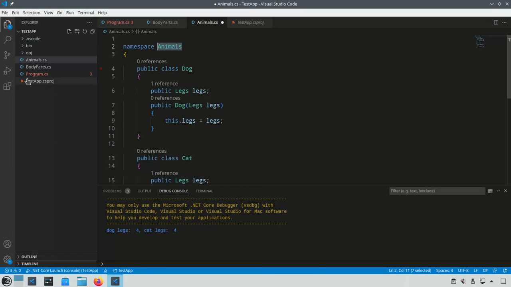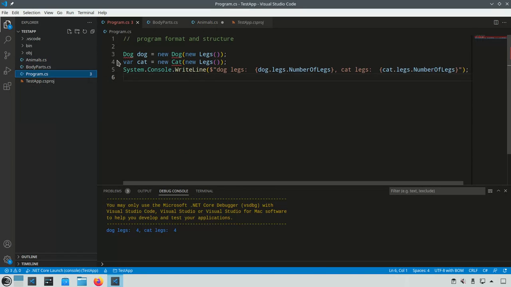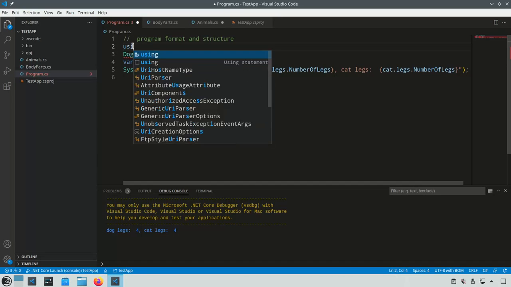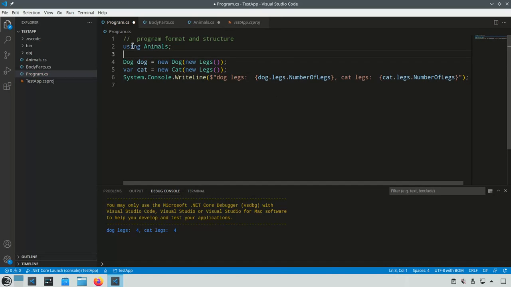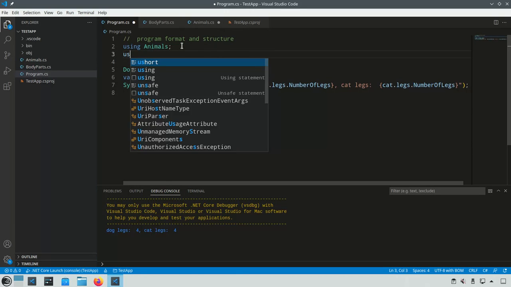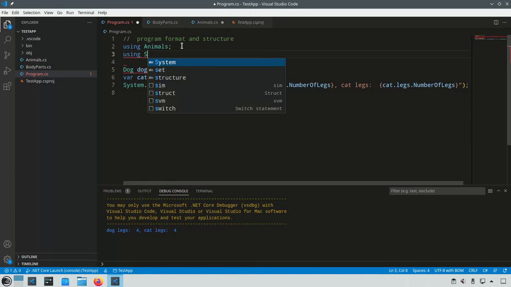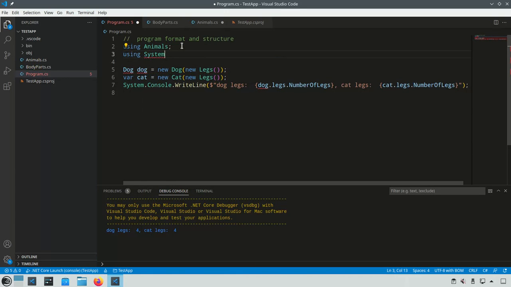Okay? But if I'm going to do that, up here I have to use the keyword using animals. So what it's saying is that in this program, I'm going to use a separate namespace and import it from over here. The computer is smart enough to tell you where it's actually coming from, okay? If you use using and type system, there's a bunch of other things that we can use, and we'll use them in the very near future.